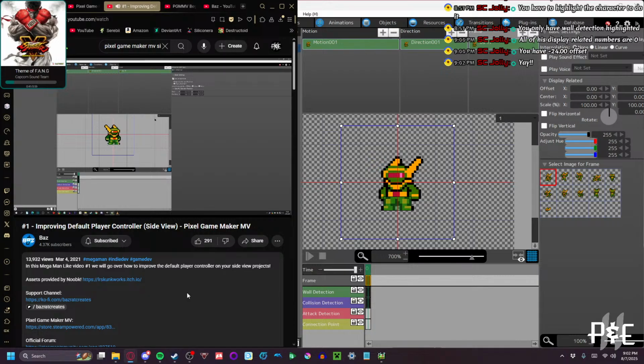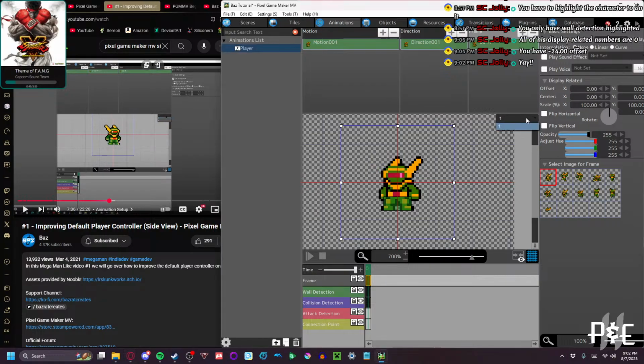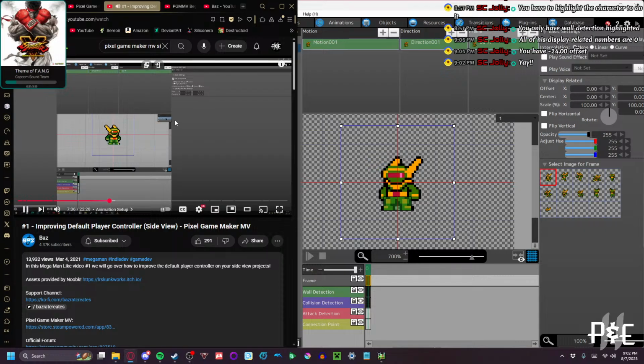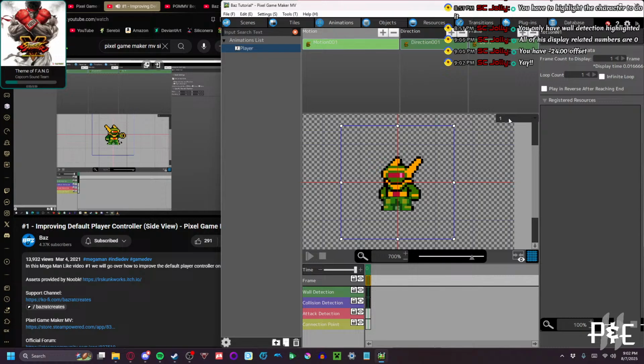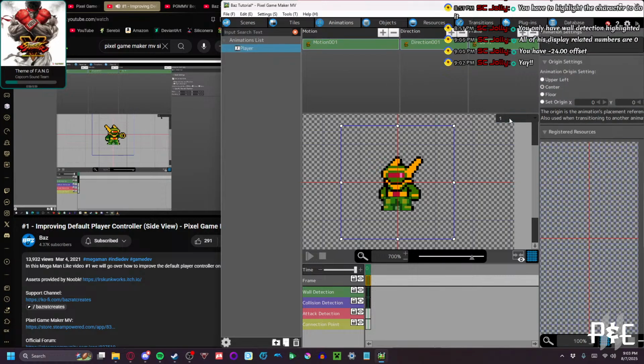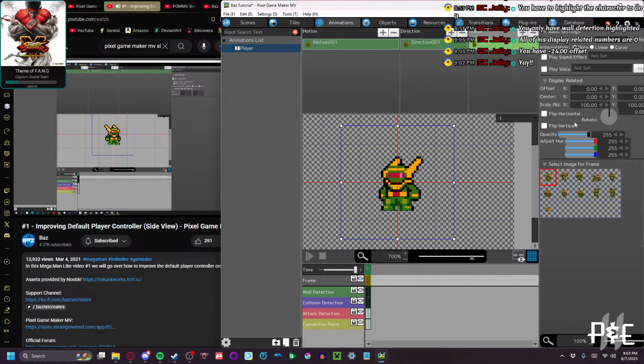Alright, so the last thing to show off real quick is the animation sets that we were changing. We can actually access them from this tab right here, this little drop down menu. If I select 2, you can see that now I can see the idle with the cannon out. If I go back to 1, I can see that one. This is really nice when you're doing connection points and you don't know exactly where you need to go. You can just select this one.